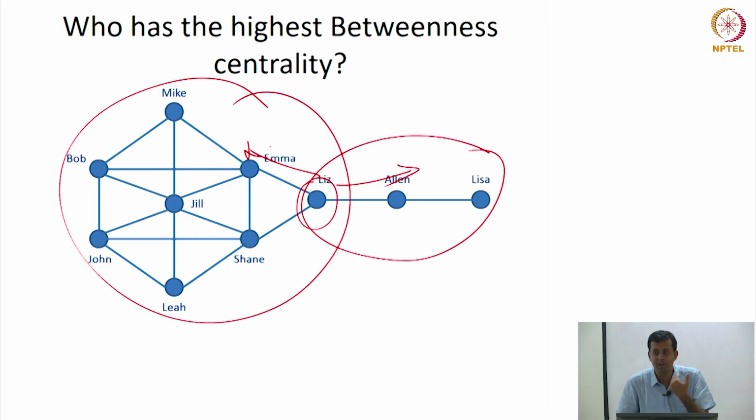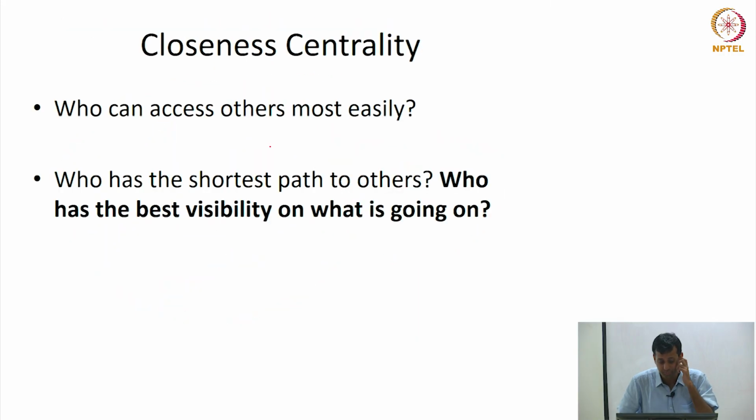And that's again, if I want to start spreading a rumor, I might actually start with Liz, rather than with Jill, because this could actually spread in multiple directions and it'd be very difficult to correct it, because it's all so far flung. So Liz in that way is a broker, okay?